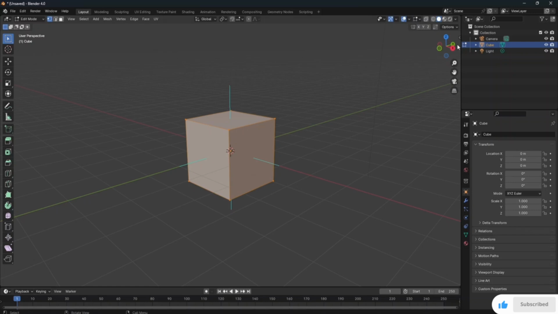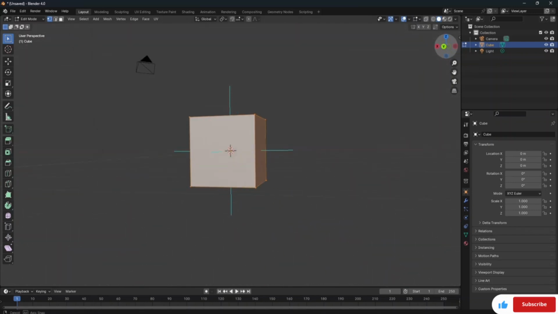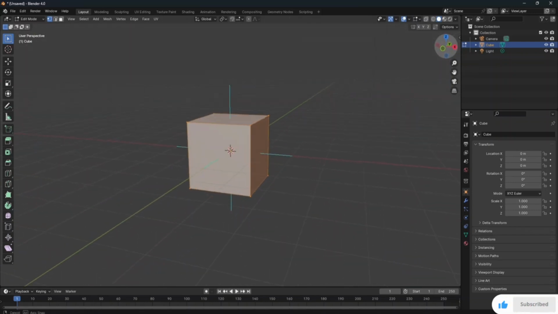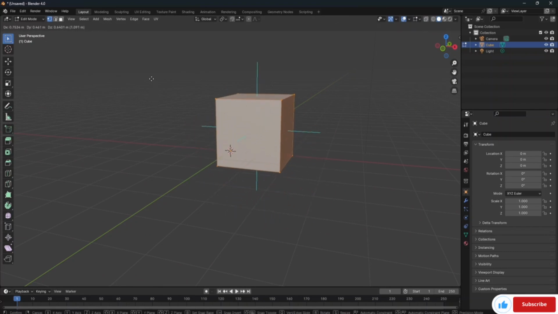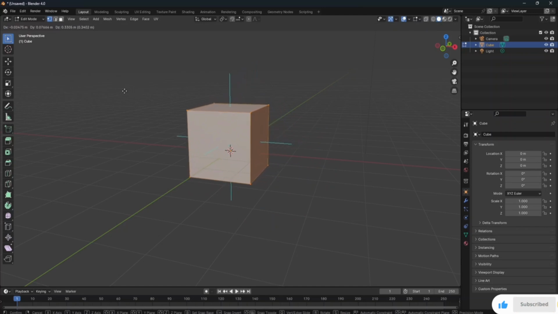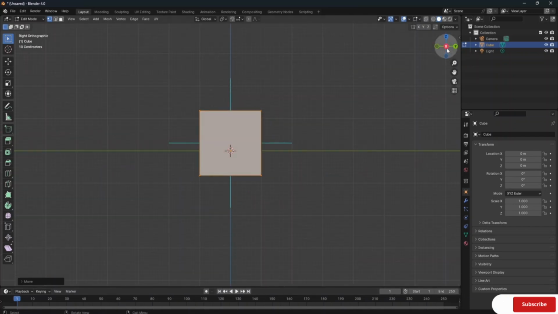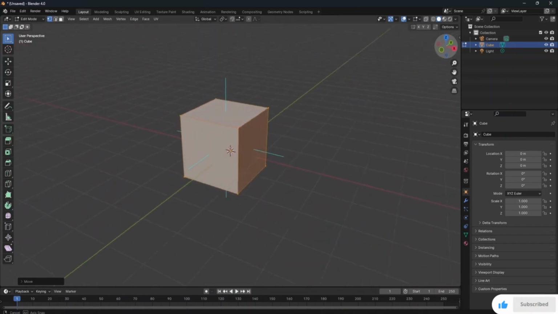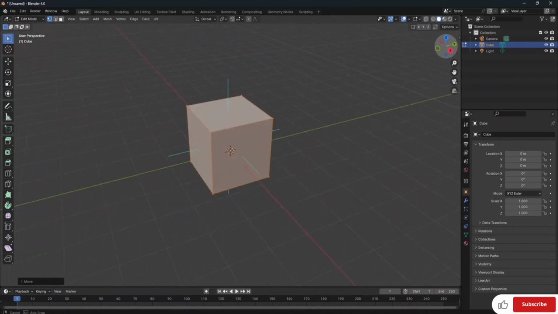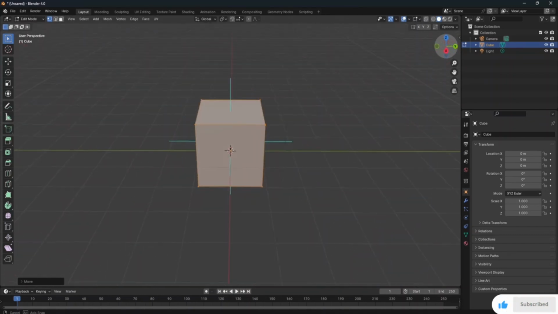If you want to view it from other angles as well, you can see there are a few of these lines, and if I want to change its position, let's click on G and keep it on this particular axis. Let's move this around and see how it actually looks. Now it is exactly here in the center.